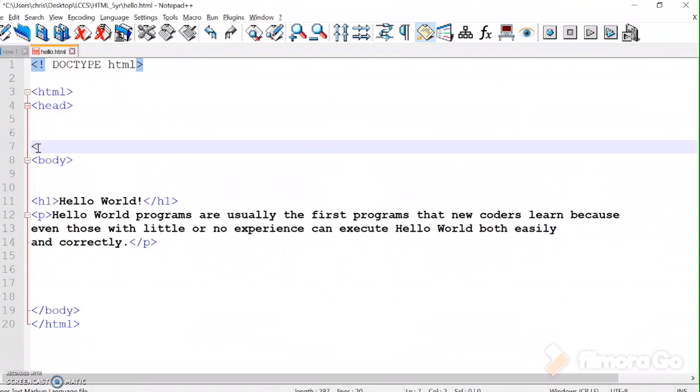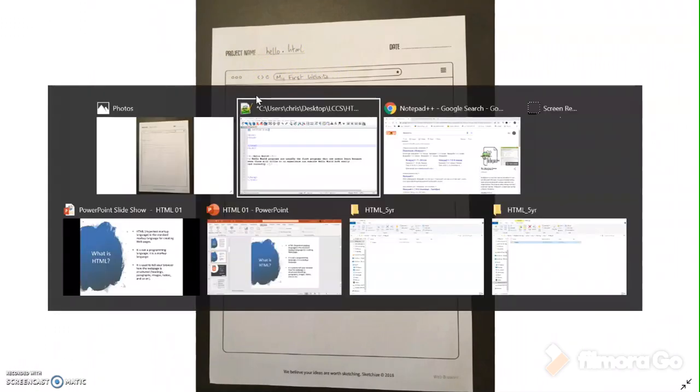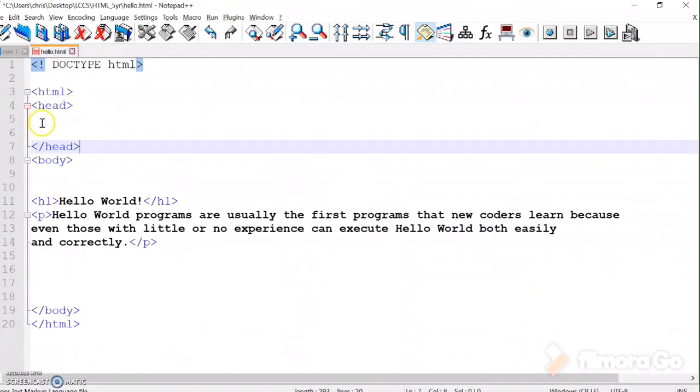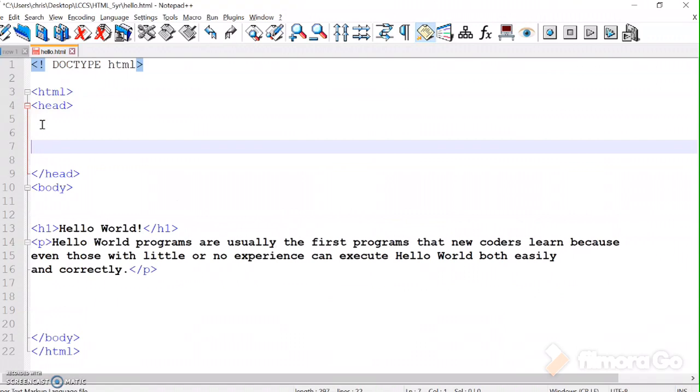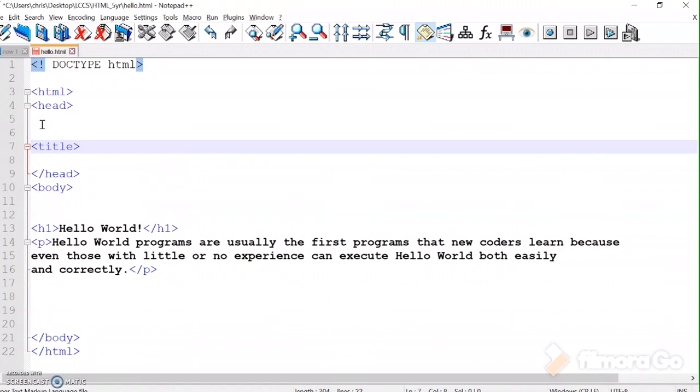And this head element includes information about the web page that I'm trying to design. So if you remember on my web page, I had a title. I wanted it to be called My First Website, and that would come up on the tab on my browser. So I'm going to have that in my head meta information. So I need a title element. So I've got title, opening, closing tag. My title is called My First Web Page. And remember, I want to close title.